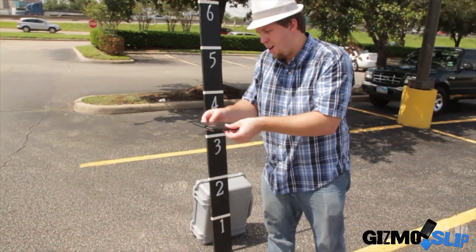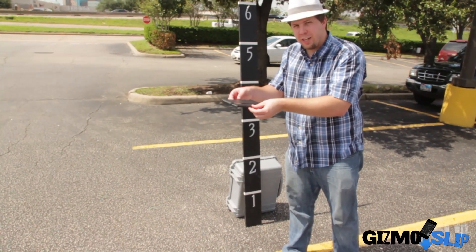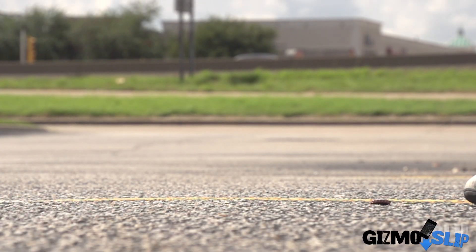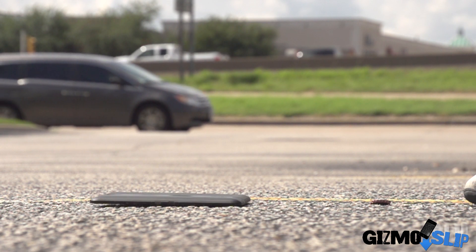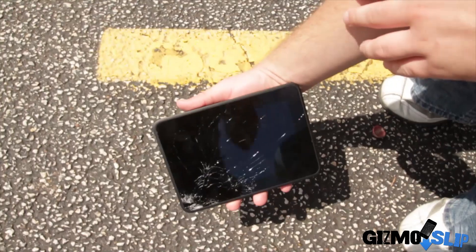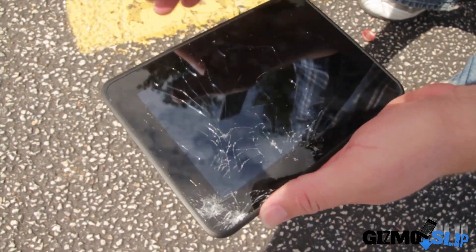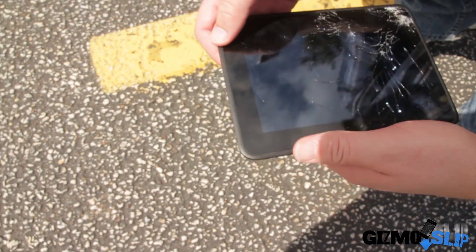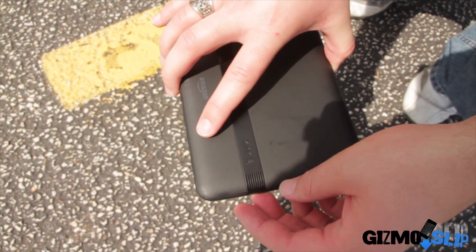Let's go ahead and get to the face-down drop test. Four-foot drop on the face of the Kindle Fire HD — let's see if it survives. Moment of truth: 3, 2, 1. That made a crunch. Let's see how it did — I'm kind of nervous. Oh snap. That's what I'm talking about — why don't they make glass that can withstand an impact like that? I think it's definitely possible, maybe reinforcing it with a plastic cover or something like that. I'd really love to see that, and I know you guys would too.